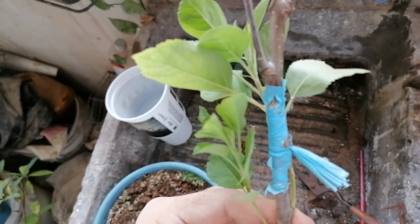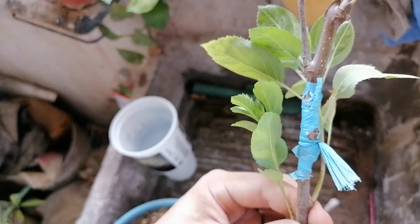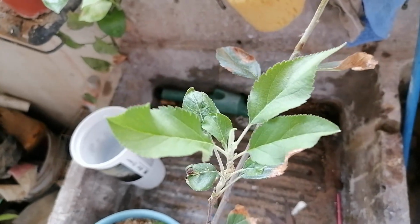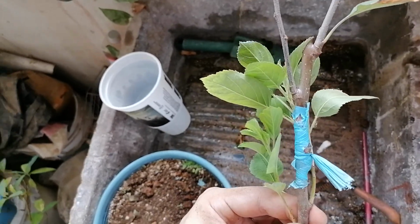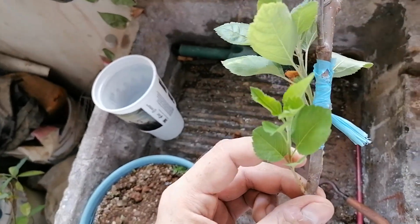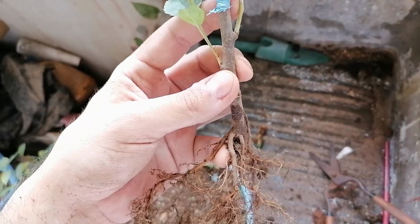And as I was telling you a couple of minutes ago, we can see that this is a grafted tree. So I can expect it to bear fruit, or at least bear flowers, very, very soon, sooner than the regular tree that has been grown from seed or from cutting. And so I think I'm going to keep the graft. If not, if I see that it's not looking very good, or I see that it's struggling, maybe I'll just go back to the wild apple that we got right there and start working with those two little shoots that we have there.